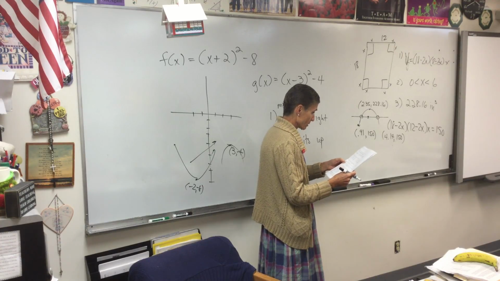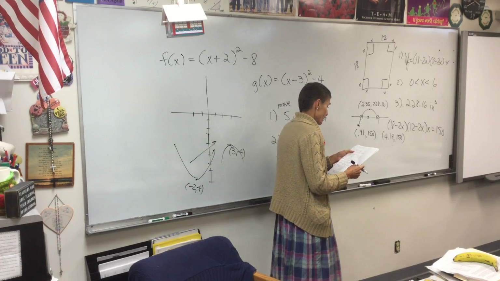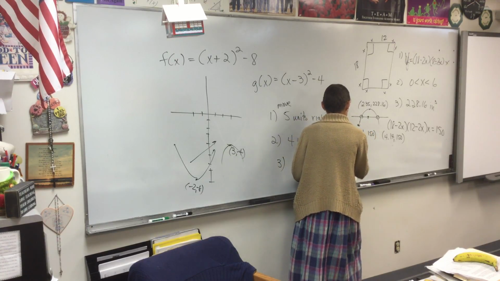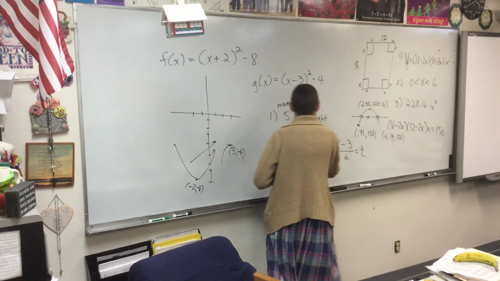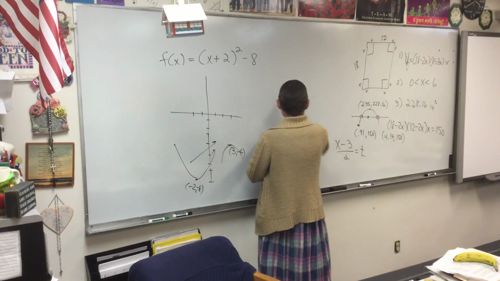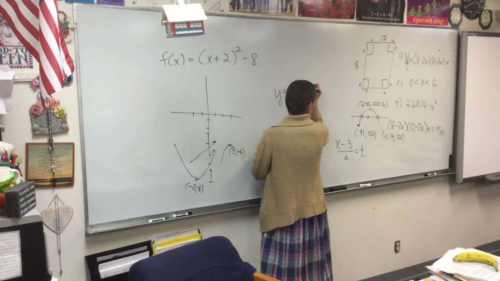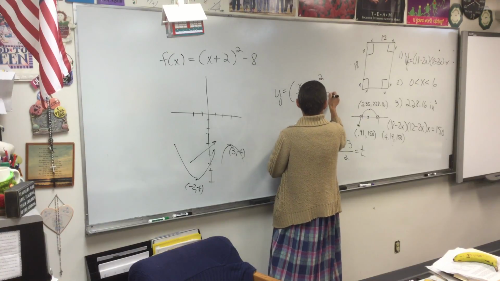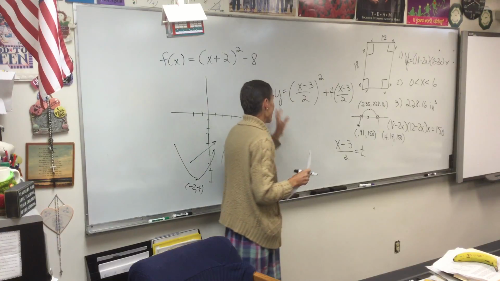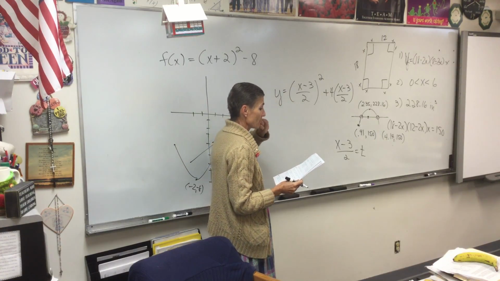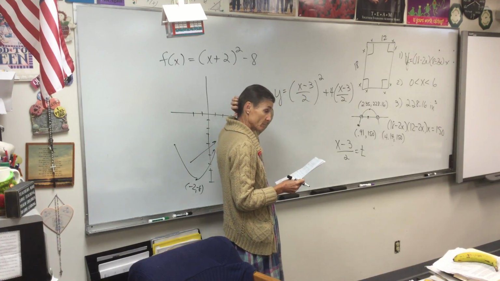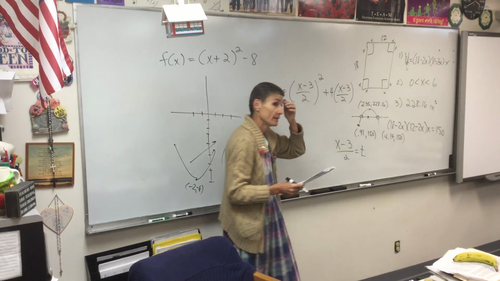For number 1, would you just have them equal to each other, or would you set one? For number 1, I would solve for t in the first equation. So that would be what t equals from the first equation, and then I would substitute it into the second equation. Now, that isn't cleaned up or anything, but that's the strategy. I think it's much easier to solve for t in the first one than in the second one. So I would solve the first one for t and plug it in.